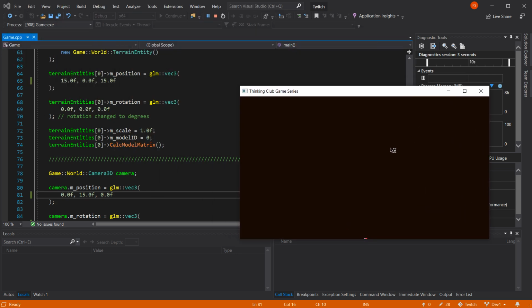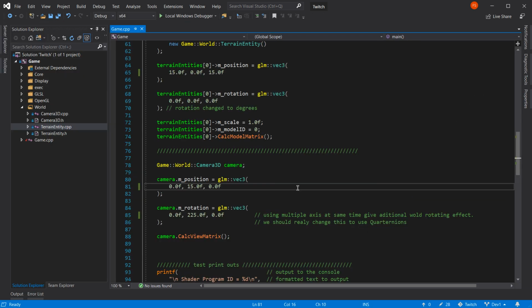Now all we want to do is tilt the angle down. So it's minus. Let's try minus 20 on the x-axis. I think I've got me thingies wrong, didn't I?